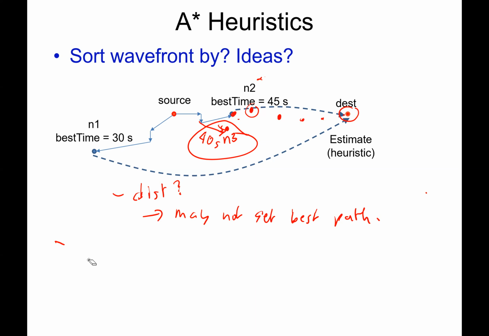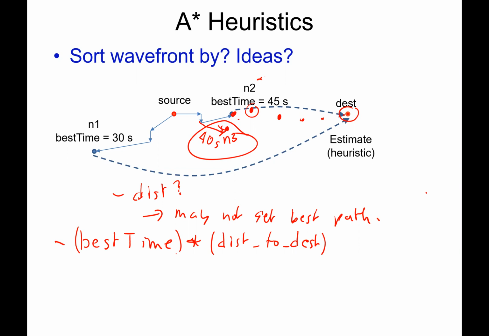Okay. Okay, so I'm going to try to capture that. So I think you're saying, let's try to combine these things. So let's take the travel time so far, and I've called that best time. Best time to the node I'm at, and I know it, okay? This is not a guess. I know that for sure because I've been keeping track of it as I went through all the nodes to this point. And you're saying you want to multiply that by the distance to the destination. Okay, and now the idea is that if one of those is really small, you like it. And if they're both really big, you don't like it. Does that make sense?